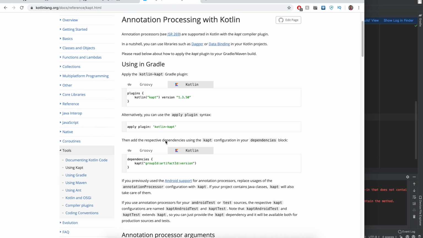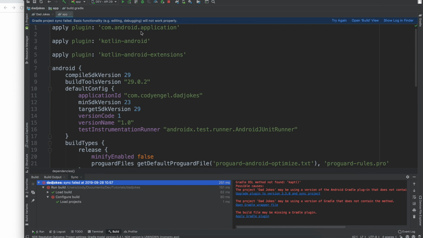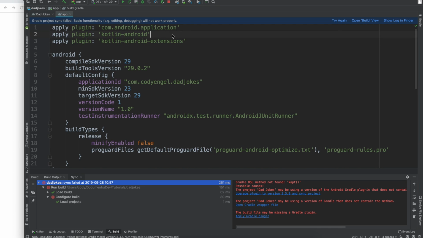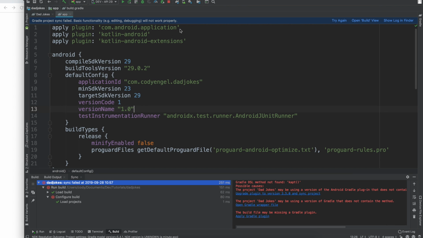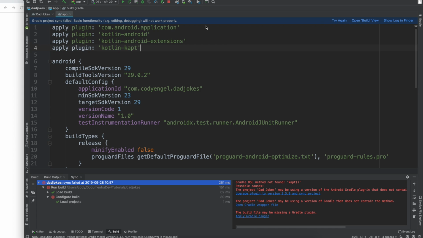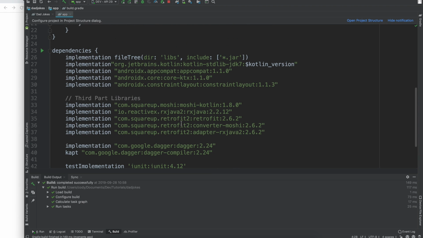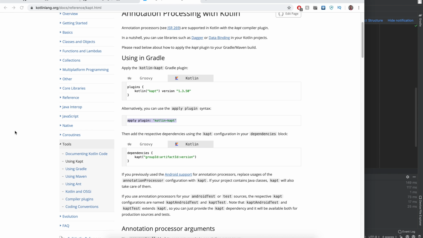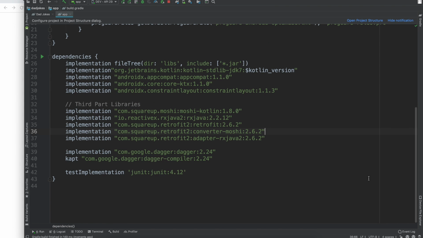And we can see, so plugins, we can just apply the plugin here. So I'll just copy this. And then when you go to apply the plugins, they just need to go here. Let me just double check. All right, looks like this can come in anywhere. I'm going to just have it below our Android ones. So we go ahead and do try again. And then we can see that worked. So now we have Dagger set up. So Dagger is going to handle all of our dependency injection.